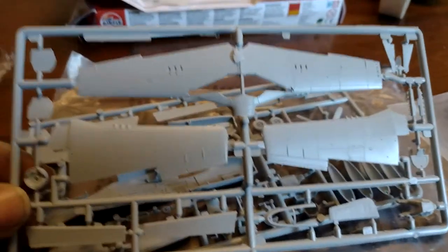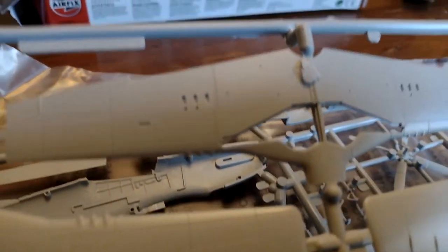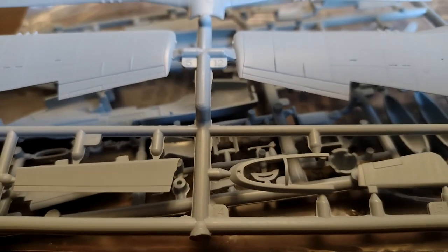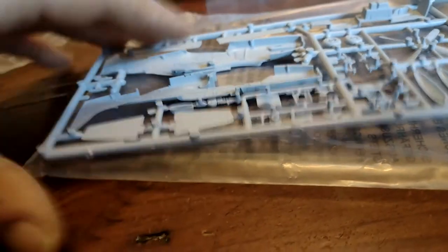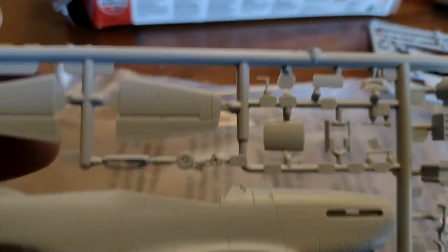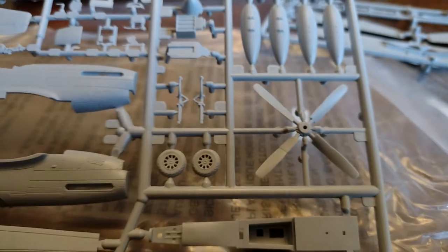Straight away you can see this is a more modern kit: fairly deep but not too deep panel lines, lots of little bits and pieces cut out. Moulds have obviously come on quite well over the years. You've got the framework for the canopy, which is quite good. Your tail rudder comes out as well. There's your cockpit half, and your pilot — there he is. You've got your exhaust stacks. We've got the fuselage hulls, tail planes, more flappery, little bits and pieces to attach. The tail wheel is way more intricate than the early offerings. There are your drop tanks and a four-bladed Hamilton standard propeller.